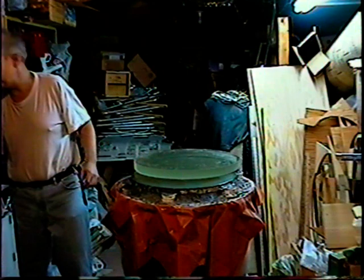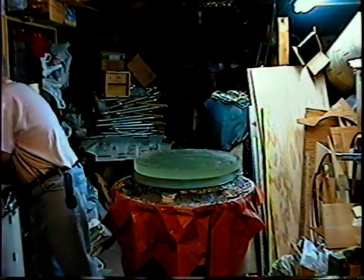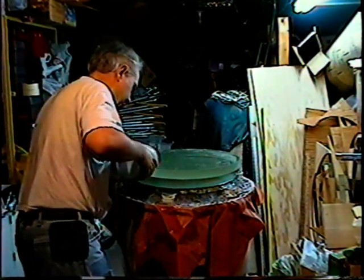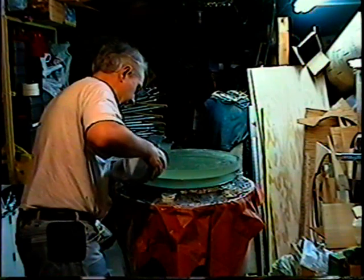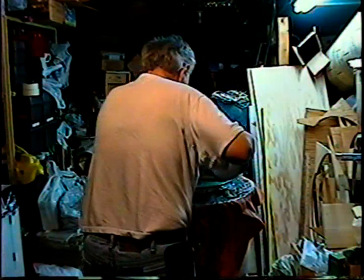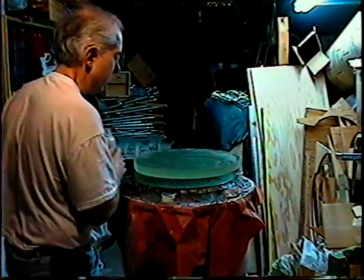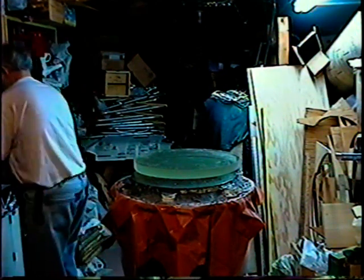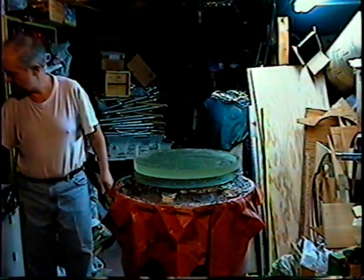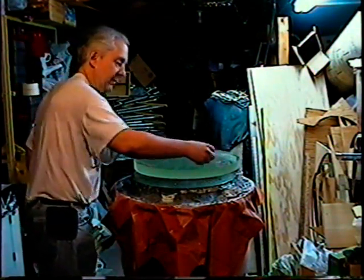The bevel is already formed from the first part of the video. Now while it's in that state, I just add a little bit more abrasive and water to this side. You can see I'm not adding very much — I'm trying to prolong it, make it cut a little faster by having more pounds per square inch at each abrasive grain, which happens if you have fewer of them.